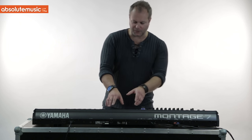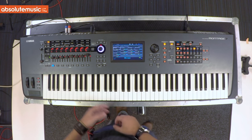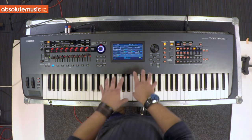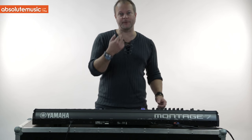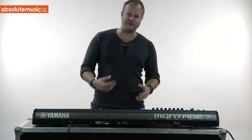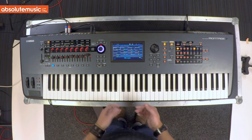Really powerful. I've got my touchscreen, so I've gone down a different page. What have I got? So I've got all the typical sort of Motif sounds. And on Montage, you've also got all the Motif XF sounds in here already. And it's also completely backwards compatible with all of your sounds, your voices, your performances, your songs. So great for Motif customers who want to upgrade and get more engine and more power.